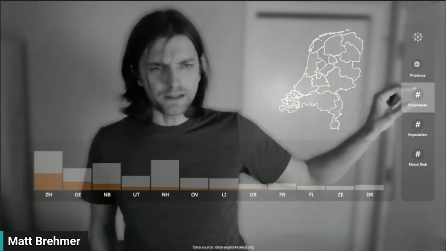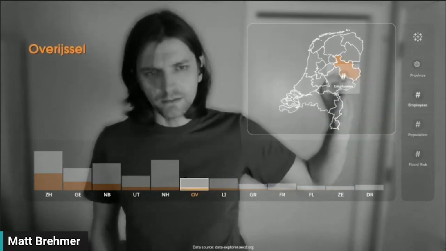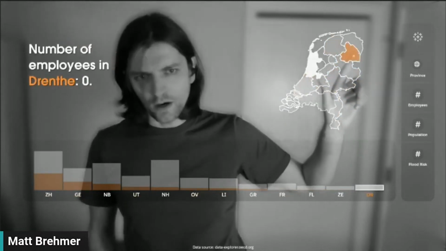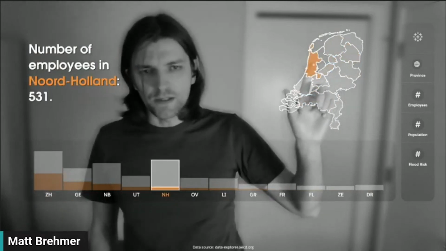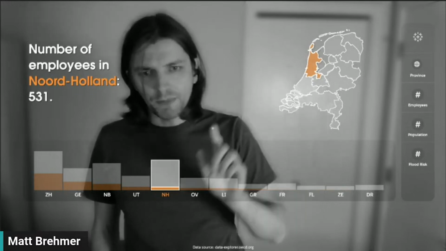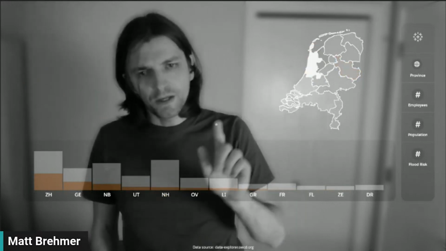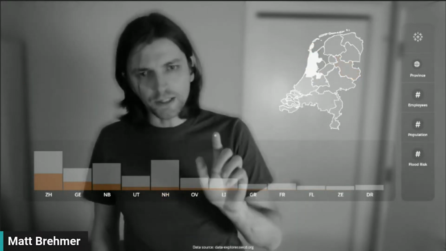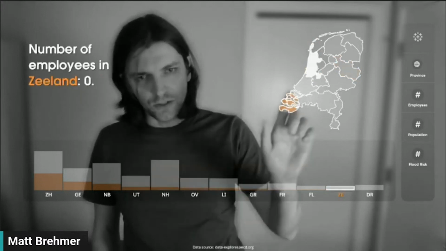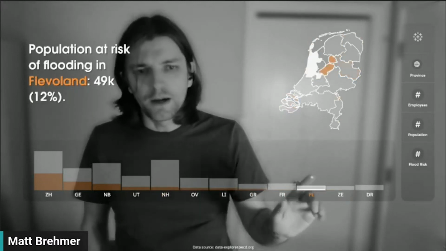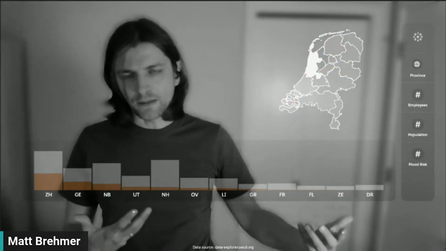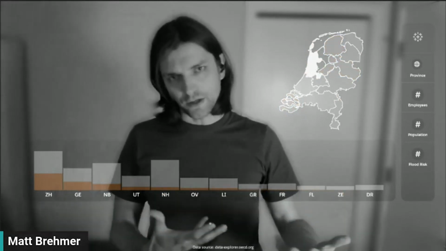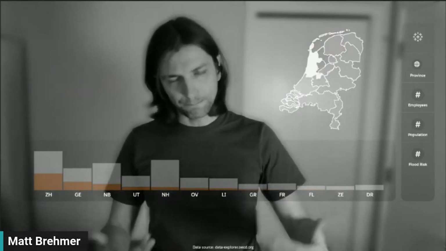We also have this fictional company in this data set that distributes where the employees are in this environment. So you might use this environment to point out, oh, most of our employees are actually based in North Holland, but the flood risk there is relatively low. So you notice here some bidirectional linking and brushing between these two different visualizations, and multiple steps in order to build them. A little bit different than before, in which I was bringing out pre-constructed visualizations into the scene.